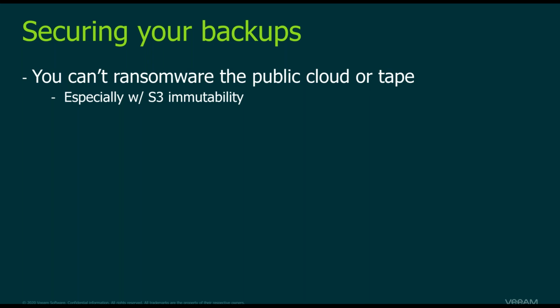That means if we check that immutability box on a bucket, I think they're called buckets in S3, no one can delete those files. Those files are undeletable. You can't delete them from the backup or replication console. You can't go into the S3 console and delete them. You can't delete that storage bucket, right? It is locked down for all intents and purposes.